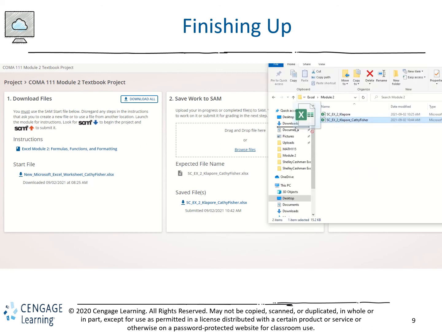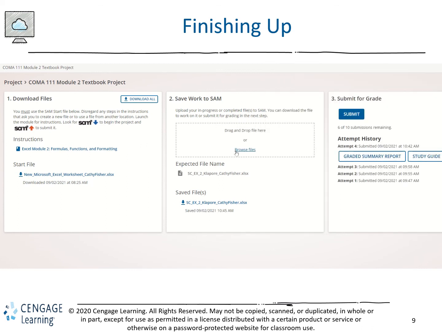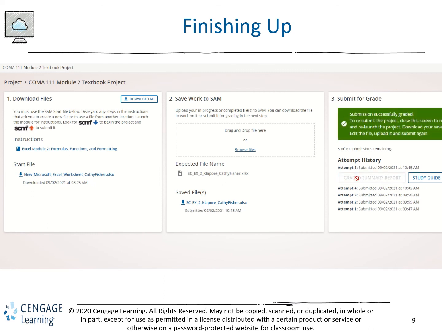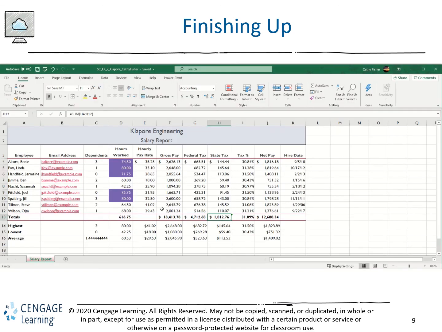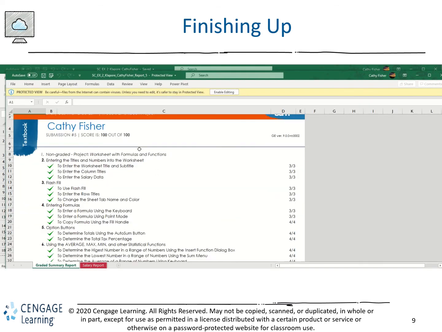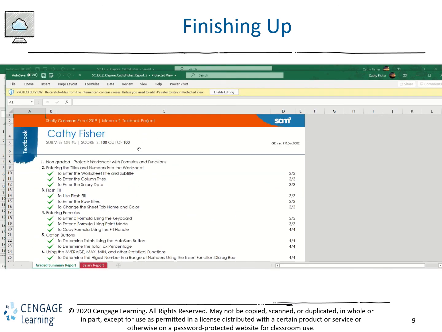So I'll put this one, drag and drop it, submit it, attempt 5, look at me go. And what do you think? If we got 100, that's awesome, and then we will stop the recording. 100 out of 100. Excellent. All right, your turn, get that all done, and then move on to the projects.